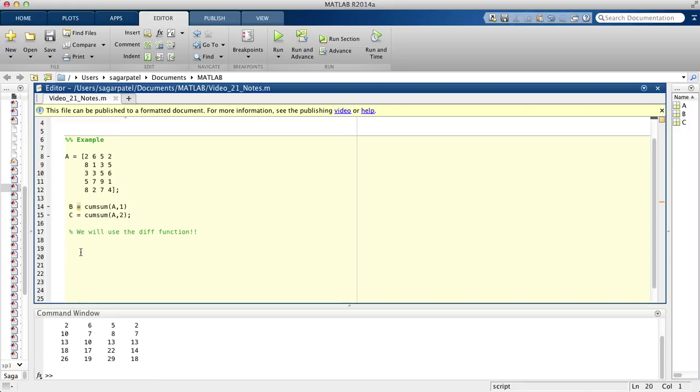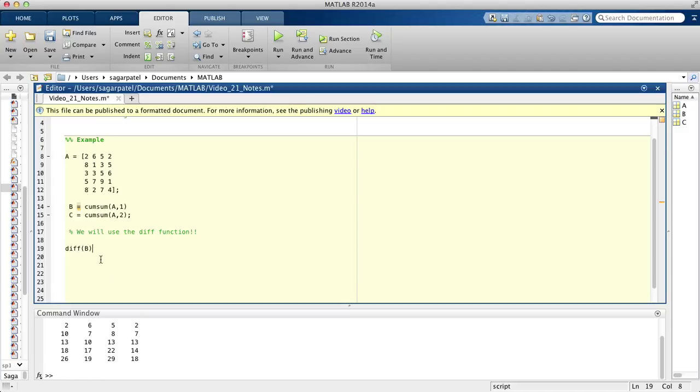Now if you say diff B, it will give you the difference between preceding elements in a column. So it will give you 10 minus 2, so it's 8. Then 13 minus 10, then 18 minus 13, and then 26 minus 18, and it will do that for all of these columns.